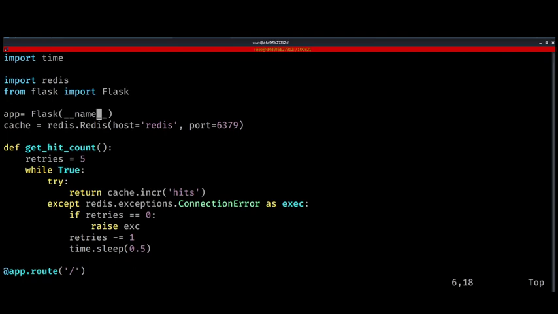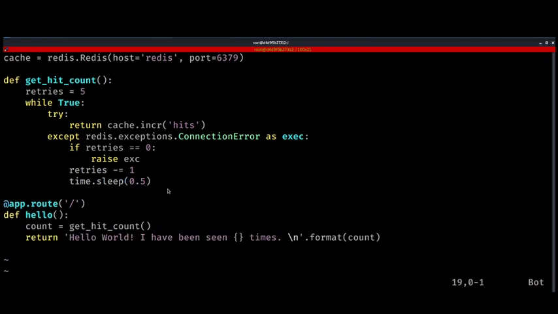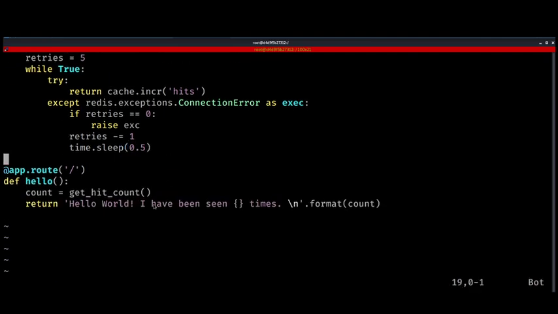Okay, so here we can see this is the function that will give us the hit counter. We have created some retries so that when there is a problem in the connection or a connection error, it will continue to retry with this timer so that it will try and search for a connection again.